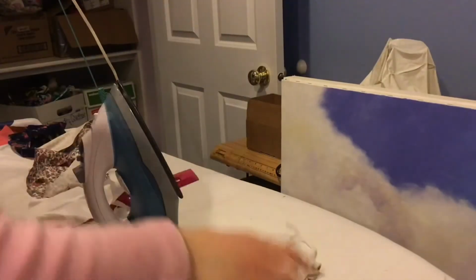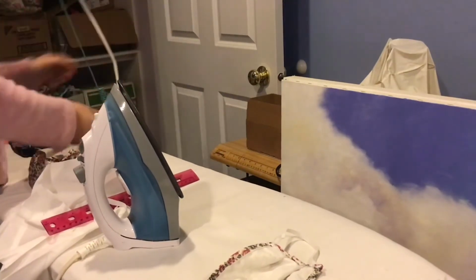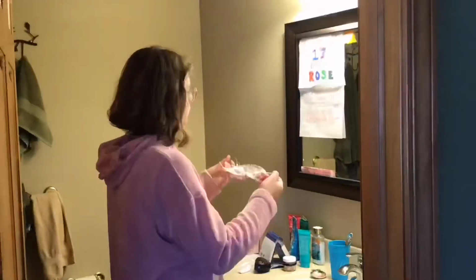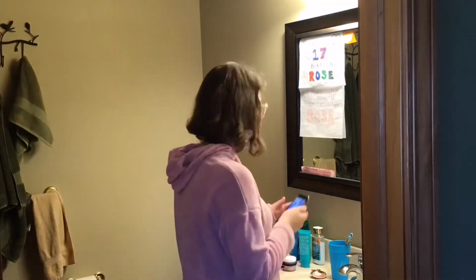Oh yeah, most important rule of sewing. Never forget to unplug your iron. Seriously, don't forget that. The last step to this process, of course, is trying it on again and taking a bunch of selfies in the bathroom.